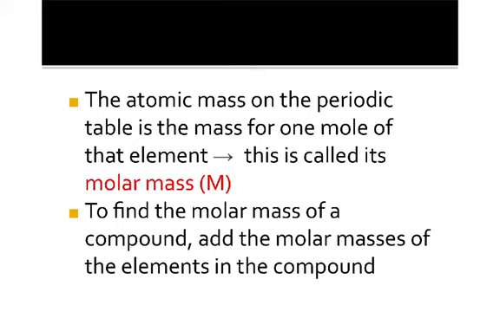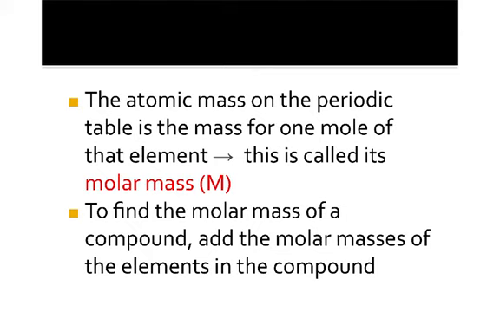You can see that all of the masses are different because the atoms are different. As the atoms get bigger and they have more protons and neutrons, a mole of them is going to weigh more as well. So for instance, if you had 1 mole of chlorine, it would weigh 35.453 grams. So if we have a compound, then what you'll do is you'll put the molar masses of the individual elements together to combine them for the molar mass of the overall compound.